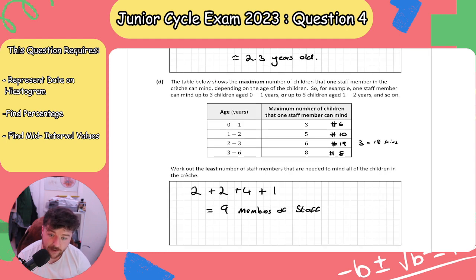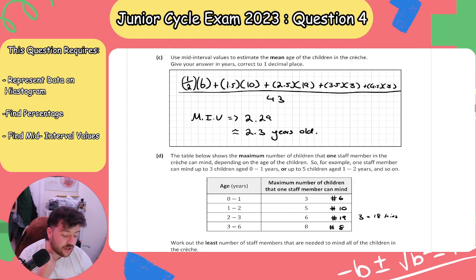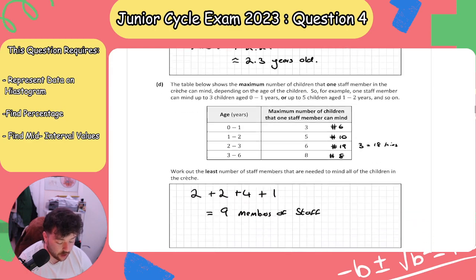And I hope I'm correct in saying that. If I am wrong, please don't correct me in the comments. I will cry. No, I'm joking. But I'm pretty sure I'm correct in my judgment there. Right. So that was a nice enough question if you knew what mid-interval values and everything were.